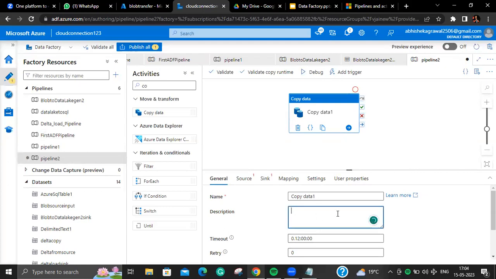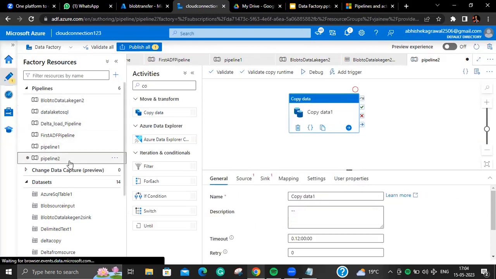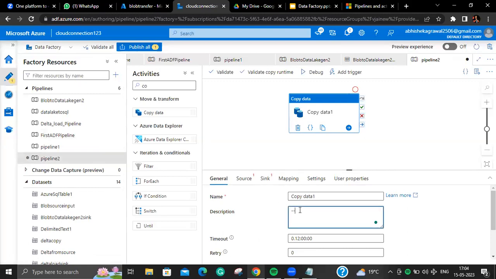So let me write it. Here you can make notes as well. So suppose first, let's create a new pipeline. In the first copy data pipeline, we have moved the data from Data Lake Gen 2 input to output. And in the second pipeline, we moved the data from blob to Data Lake Gen 2.